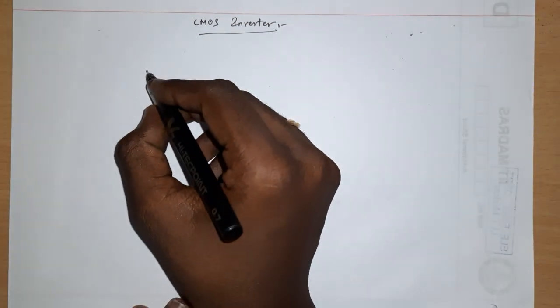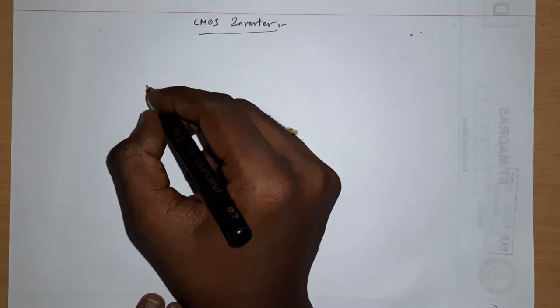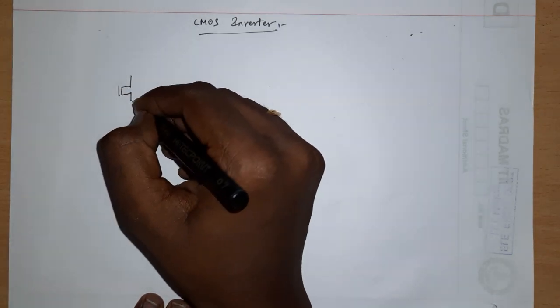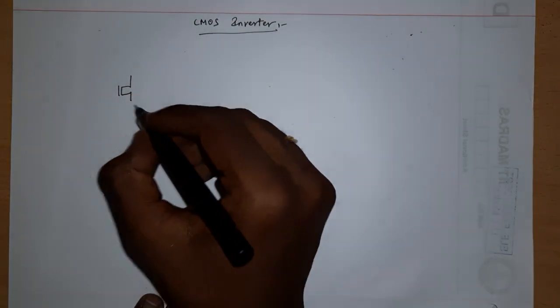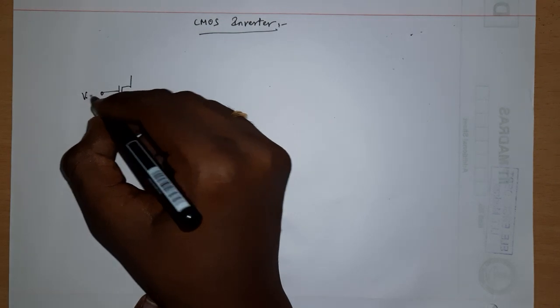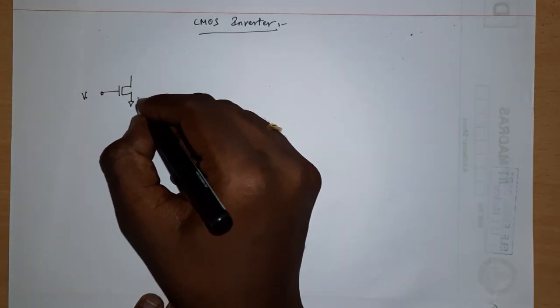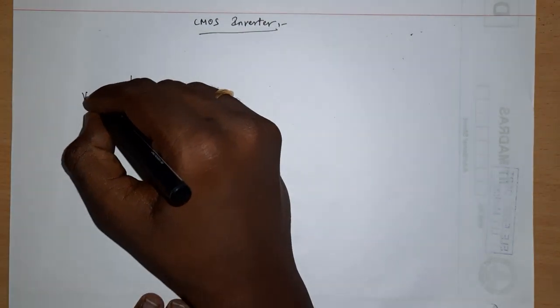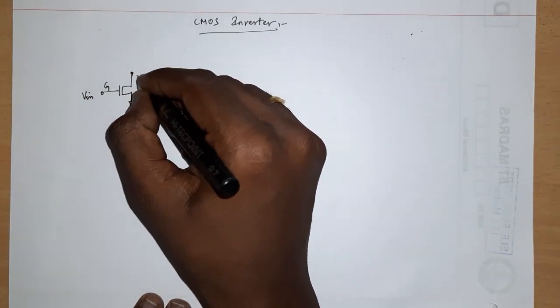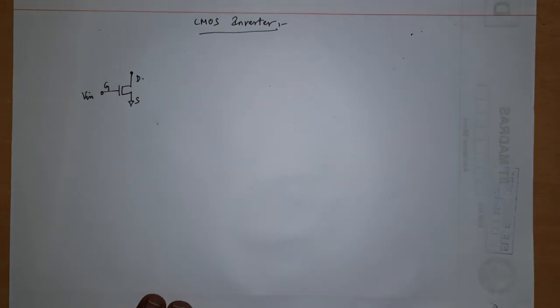Okay, first of all, let's start with what we know earlier. We had done something like a MOS transistor. Okay, this much is what we know. So this is some kind of a voltage, and this is the source, and this is the input voltage or the gate, and this is the drain. So you have a situation like this.